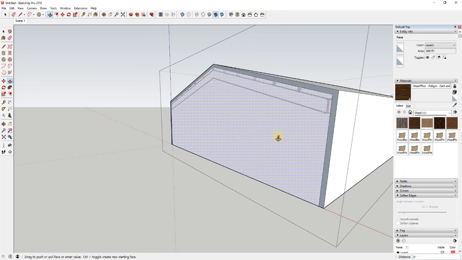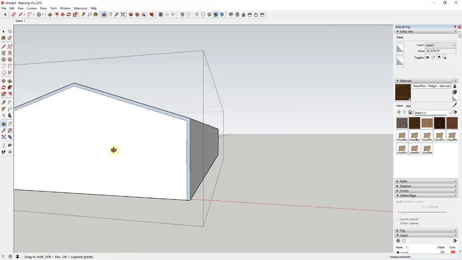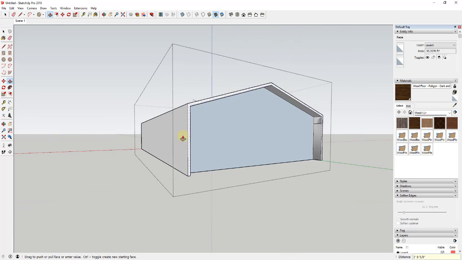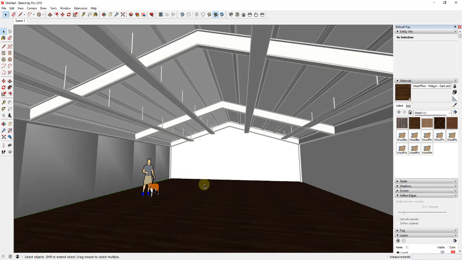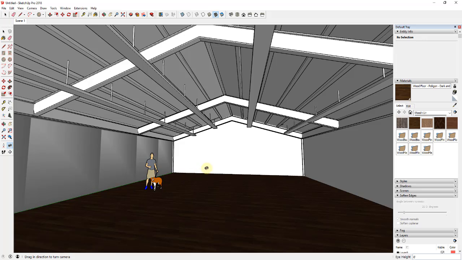And then I'm also going to give this exterior wall a little bit of thickness too, so I'm just going to pull this out by about 6 inches. I'll pull this out by about 6 inches as well. And I'm going to do that on both sides. And then we can click on this scene to go back to our interior view. And I'm going to go back in and add the rest of my materials, but I think I'm going to speed this up because this video is getting pretty long. I didn't really want it to be this long. So I'm going to go ahead and just adjust some materials, and then we'll come back and call it good.